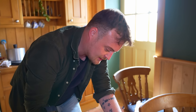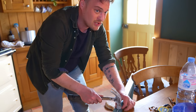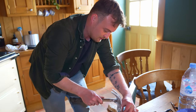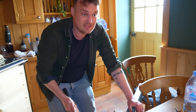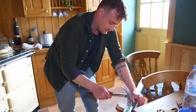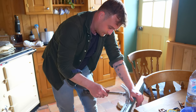Well, they're galvanized, so they should last longer than just an iron one, but I don't think they'll rust because they're not going to be wet. Oh, they're inside. They might get a bit of humidity, yeah. But if they ever break, we just pull them out and put some fresh ones in. But that won't be for at least 20 years.